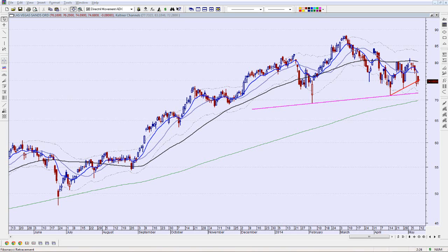So Las Vegas Sands, we're going to start with this one. We got into this one on May 1st, thinking that we were breaking a trend line, getting above the 10. The 10 was crossing above 21, and it started to pop here, but got this doji, and I remember seeing the doji, and it bothered me a little bit. I thought, if this is really going to trend, I should not get a close below the prior day low. So that was the stop I said I was going to use, and when I got this close below this low here, we exited. We had a 10% loss on the option position there, and we were just in for 3 trading days. So that was Las Vegas Sands.